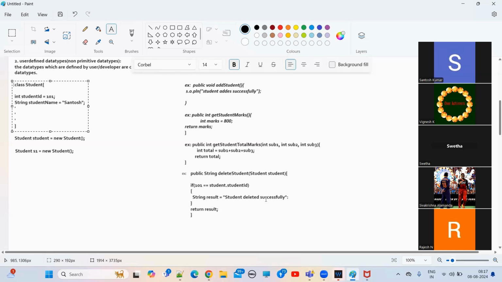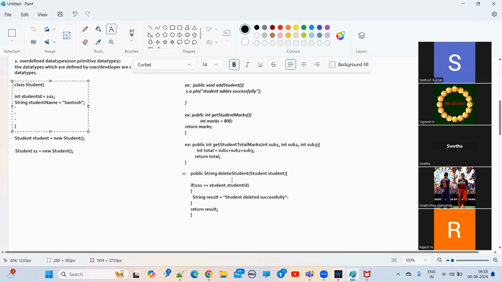"Student deleted successfully," the string message, I assigned to one variable called string result. Return result. Don't worry, guys, you may not understand now, because you don't know what the double equals operator is, what if is, or even how to access variables. We will see in detail.